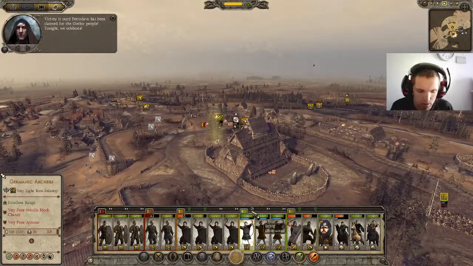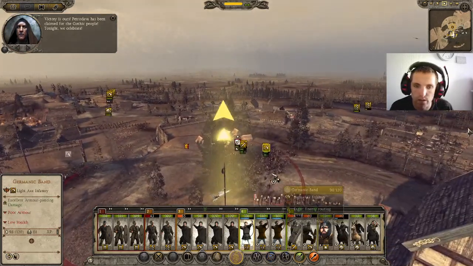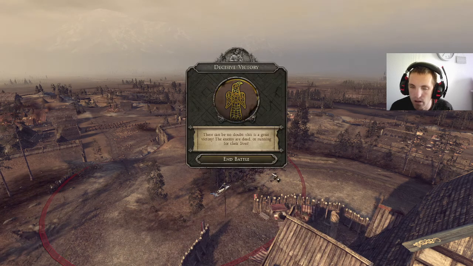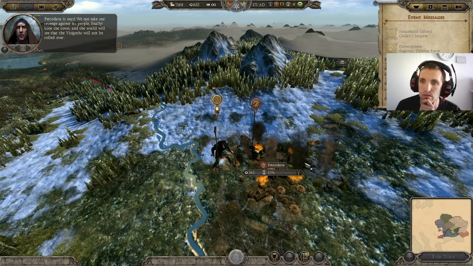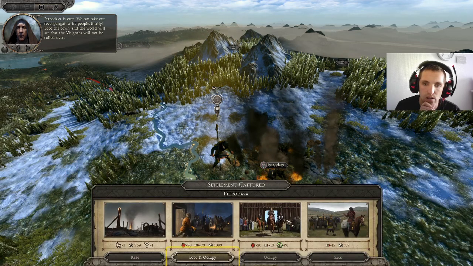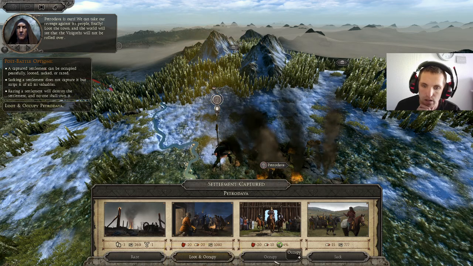Victory is ours! Petradava has been claimed for the Gothic people. Tonight, very nice. We celebrate! Praise the gods! End battle, Ram has touched the wall, achievement get. We did lose a couple of more men than I would have liked, but I don't think it's that big of a deal. We can take our revenge against these people, finally. Loot the town, and the world will see that the Visigoths will not be rolled over.